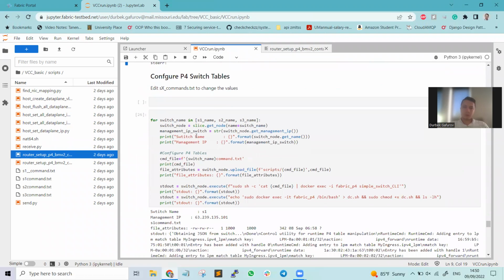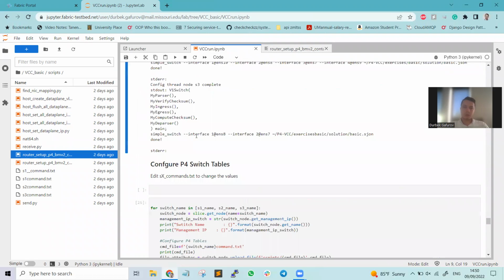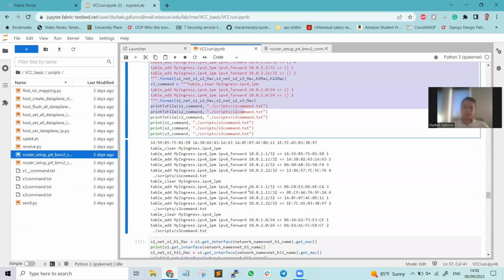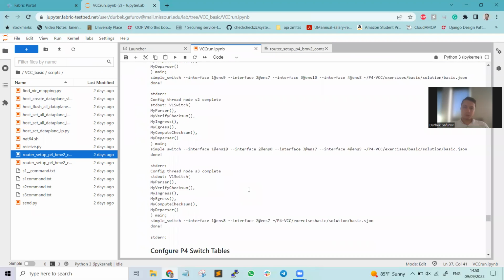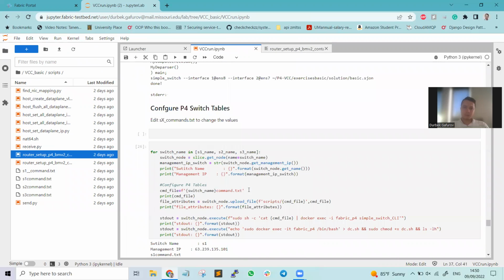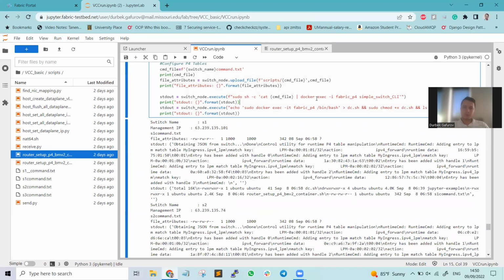Then we are configuring switch tables, those files that we saved, stored previously. These rules would be uploaded to switches. So yeah, we are uploading those rules.